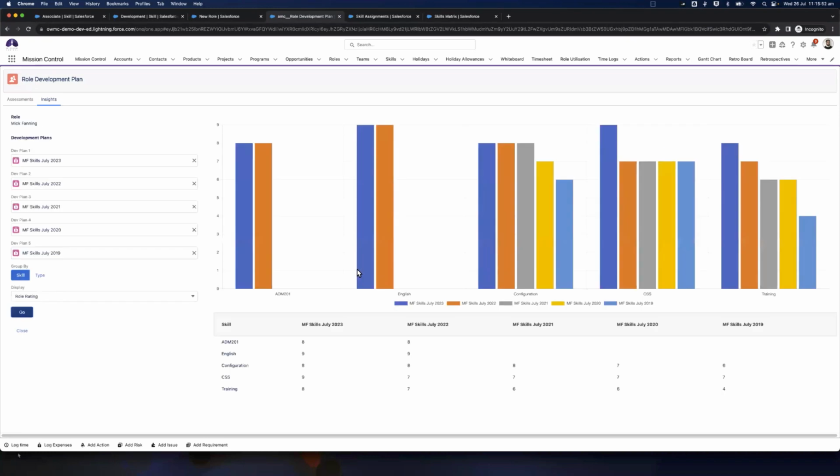If you need to see more information over there, you'll see that, for example, the config skill, he's improved from 2019. Similarly, he's improved in CSS skill just this year, and he's remained the same over the past few years. For training, he's improved over the last couple of years. He's kept on improving. Maybe I need to speak to him about the admin skill. He's remained at 8 for the last couple of years. I need to speak to him about why he's remained at that, or if there's something he needs to pursue to improve upon it further.